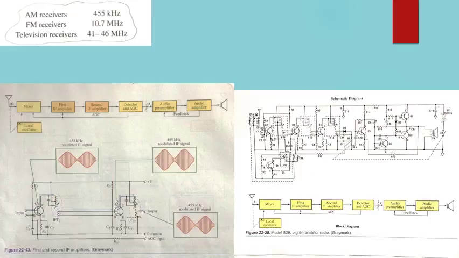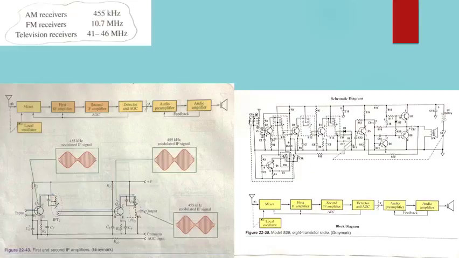To explain this concept, consider two signals, one at 1 MHz and the other at 1.01 MHz. The separation of these two signals is 10 kilohertz, which is a difference of 1%. But when both signals are converted to their intermediate frequencies in the mixer, the 1 megahertz signal becomes 455 kilohertz. The 1.01 megahertz signal becomes 465 kilohertz. The difference of 10 kilohertz is now 2.2%, or more than twice the percentage difference. The signals can now be easily separated by the IF amplifier.